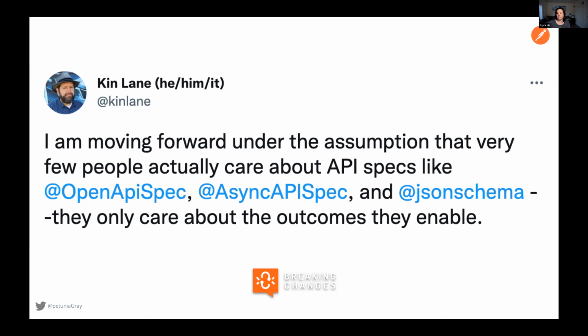So no API architect, no API platform lead, no one wakes up and says, I want to do API first. Show me the schemas, we'll just roll it in our workflow immediately. It's actually hard from an organizational change perspective, and it's hard work. So why do people do this? If the person in the role doesn't feel the pain, doesn't have to do the rework, doesn't experience the Frankenstein developer experience, isn't impacted by breaking changes, if they don't feel the pain or they don't see the outcomes, I have better governance, I have better discoverability, I have faster development costs, all that other stuff, they're not going to do it, and it's going to be a long slog ahead.